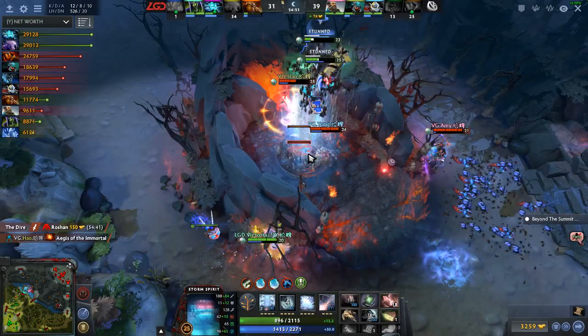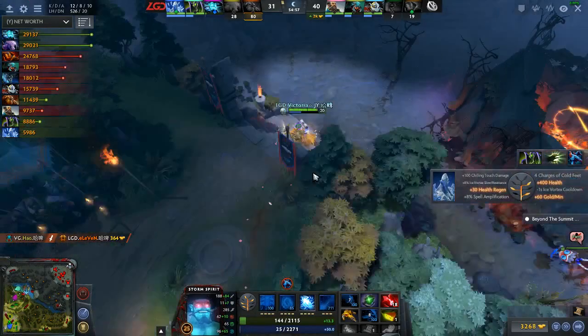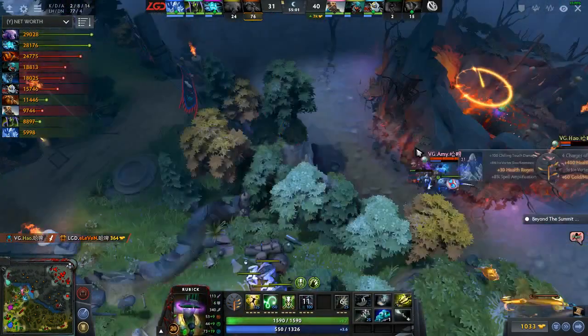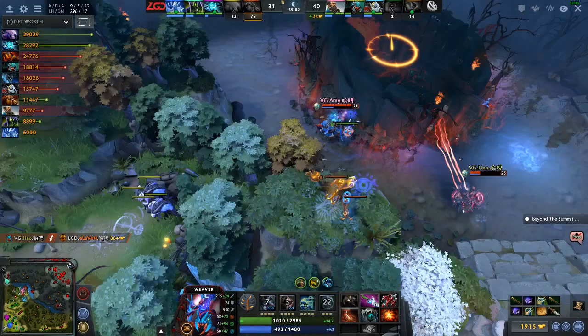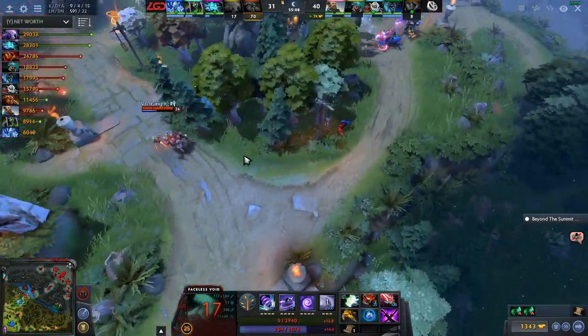He is going to barely be able to Ball Lightning. The final auto attacks coming out are not enough damage to finish him off actually, but Rocket got what they came for, and that's the Aegis on a Weaver. Now this is enough time to allow for Faceless Void at least to come back up.